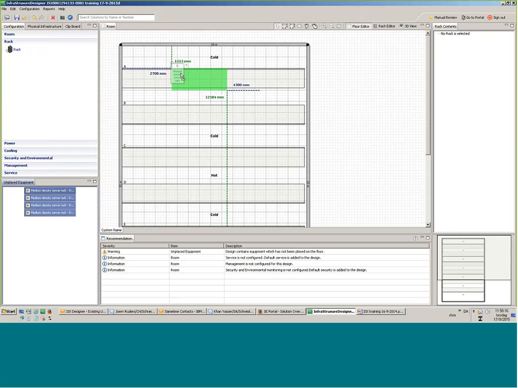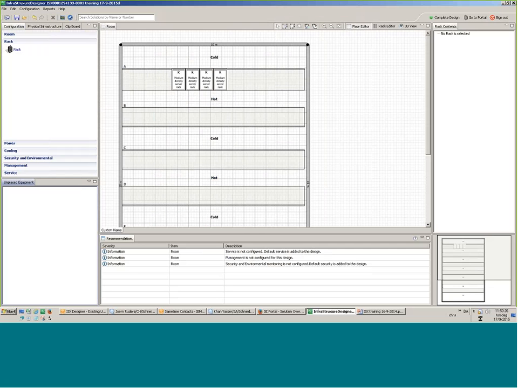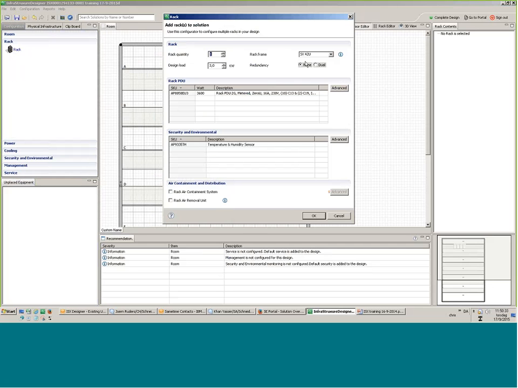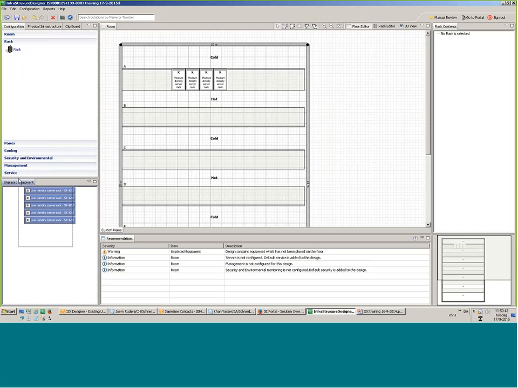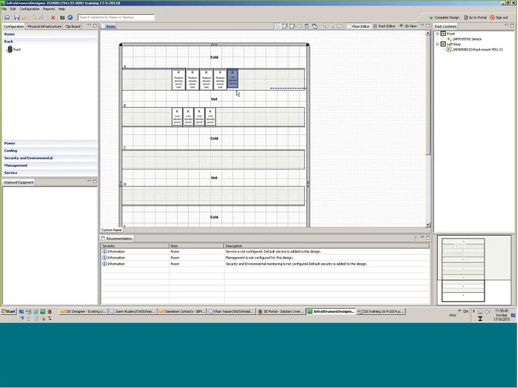As you see here, the rack is bigger than my aisle, but as soon as I let it drop, the aisle will change and everything gets pushed down. I will just add some other racks shortly to show you the difference. 5 more. And you see here the difference in the depth.